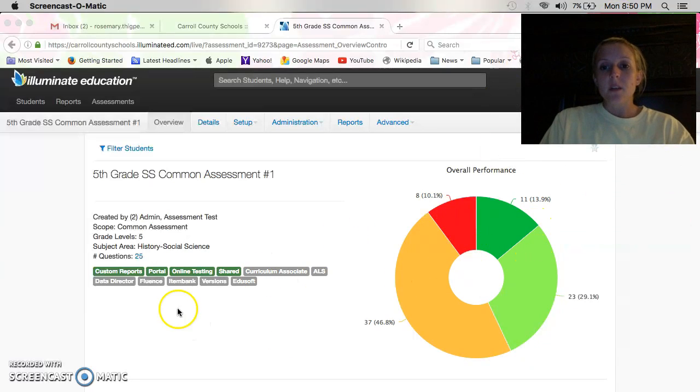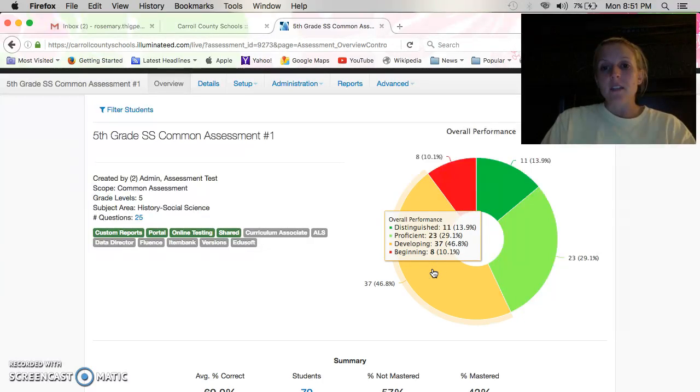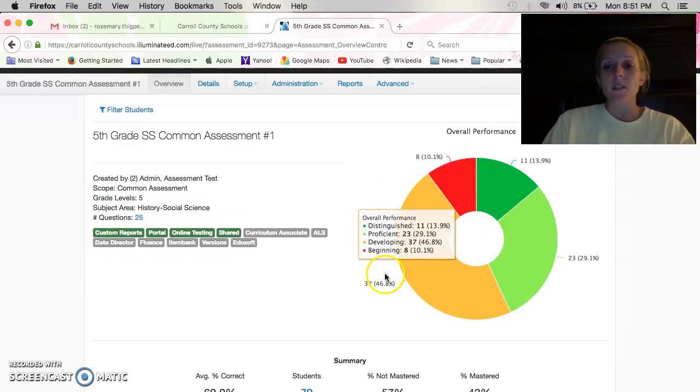Now that the camera's moved, you are looking at a pie chart of the overall performance of my students and how they did on this test. If I click on the pieces of the pie chart, it tells me exactly what percentage of students had distinguished, proficient, developing, beginning performance on the test.